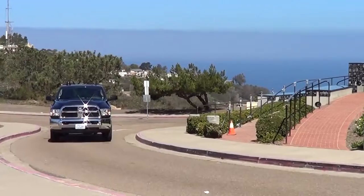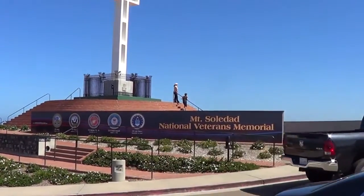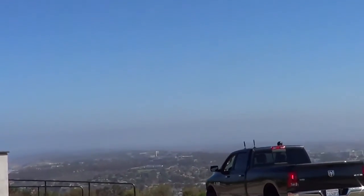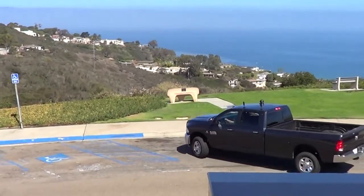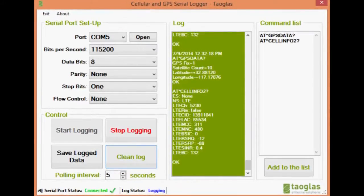Our first drive test location is Torrey Pines, home of the 2008 US Open, then we moved on to Mount Soledad, the National Veterans Memorial — a great location for its elevation and views of the city, Miramar Air Force Base, the Pacific Ocean, Black Beach, and La Jolla Shores. Here we have great test results: RSRQ is at -12 dBm, which is OK — ideally we want between -9 and -12 dBm. RSRP at -88 dBm is also acceptable, with the acceptable range being -75 to -95 dBm. The SINR is at 2.4, which is fair — zero and below is unacceptable.